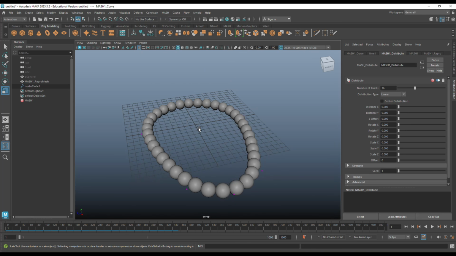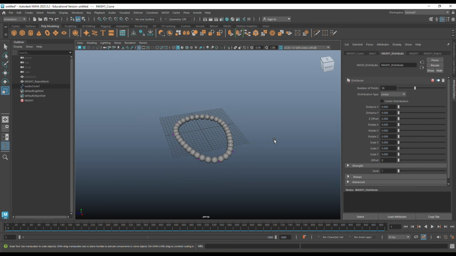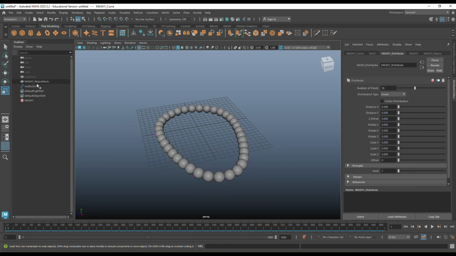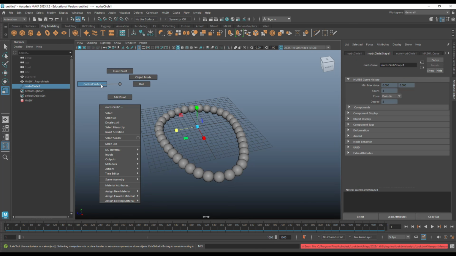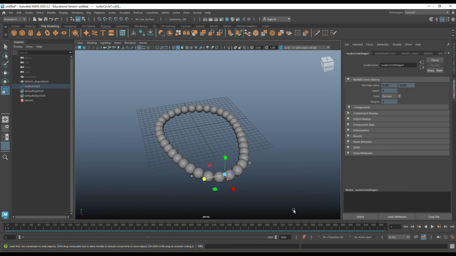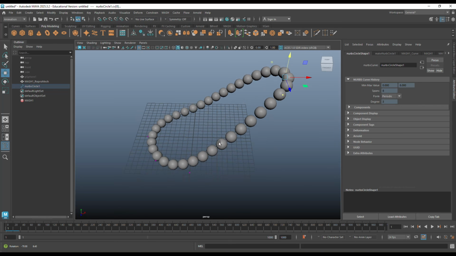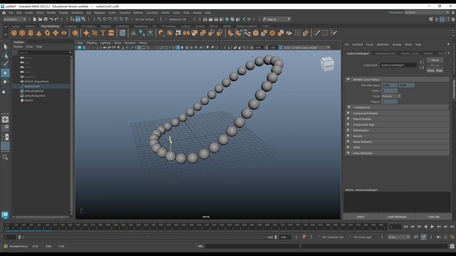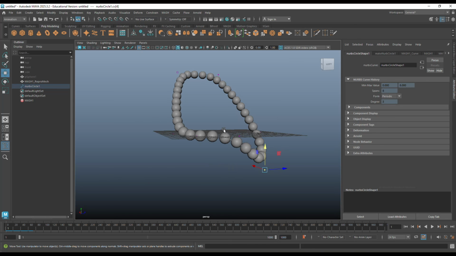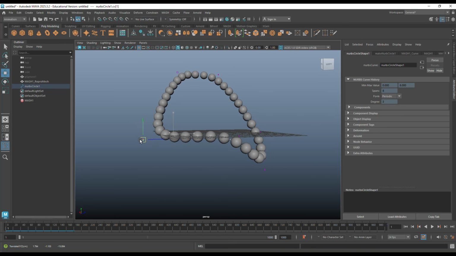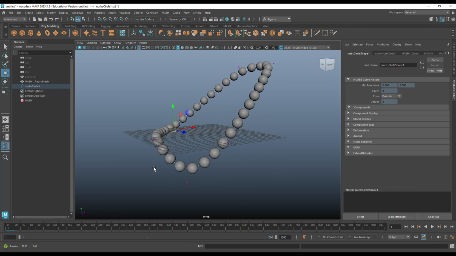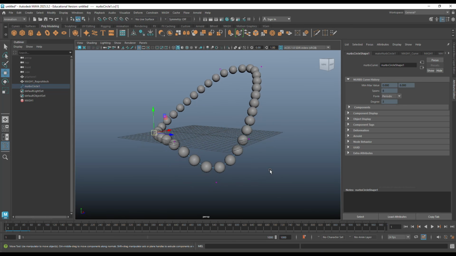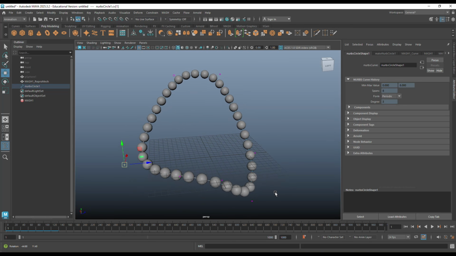Now you're probably thinking, well, there's an easier way to do that. Just make a bunch of spheres and copy them around. But there is a neat little thing you can do here, right? We're going to right click on our NURB circle, right click, control vertex, and we're going to grab a number of these, and we're going to hit W and see what happens. They are perfectly attached, right? So I can go in here and I can tweak to my heart's content, right? Very cool.